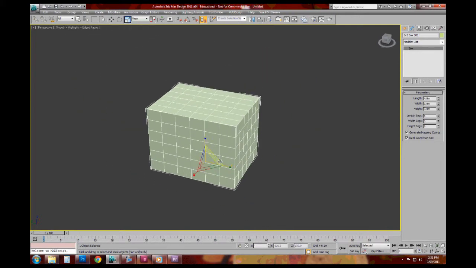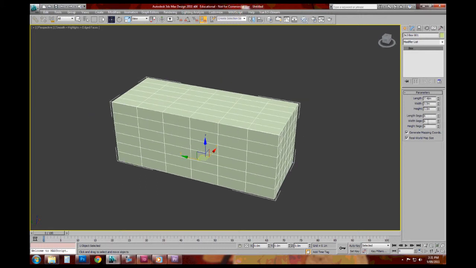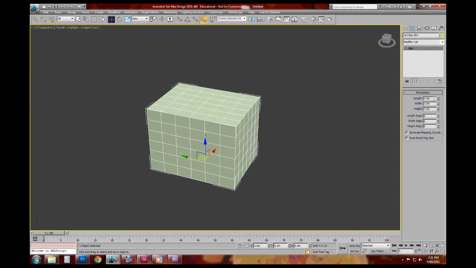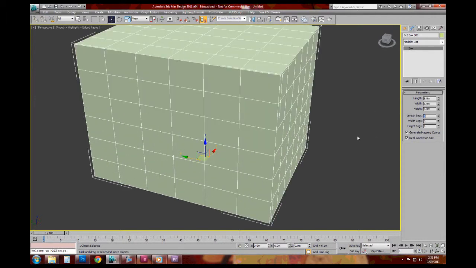But one thing you must note when you actually scale something, the parameters here won't change at the same time. So you kind of make the parameters void. So I'd recommend that if you wanted to scale something, you actually do it using the parameters and a few calculations. So if you wanted this twice the size, 8 by 6 by 6, you kind of get the idea.